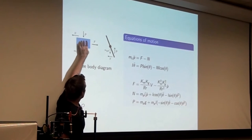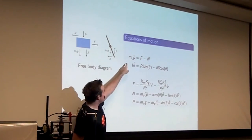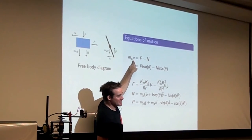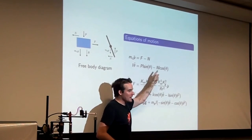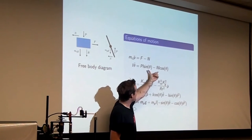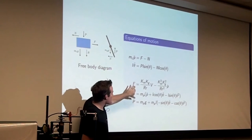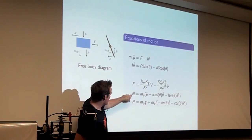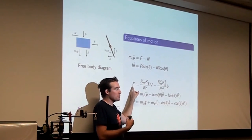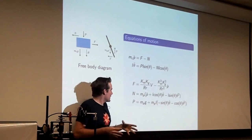So there's the cart. The cart has various forces acting on it. The pendulum has various forces acting on it. This is F equals ma for the cart: the sum of the forces equals the mass of the cart times the acceleration. This is tau equals I alpha, like F equals ma, but for rotations: the sum of the torques equals I times the angular acceleration. And these are the various forces. These forces, so the normal force, I don't remember what P is, but this is the important one. This one comes from the force imposed on the cart by the motor. And there's just physics and trig going on here.